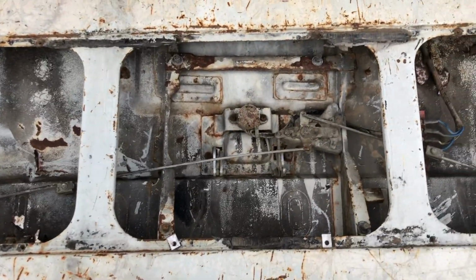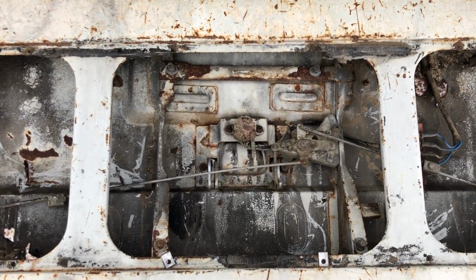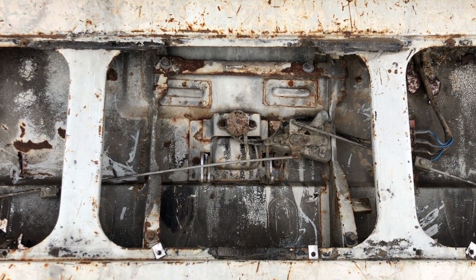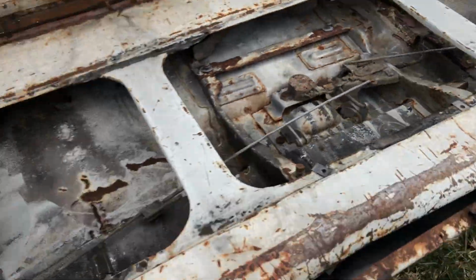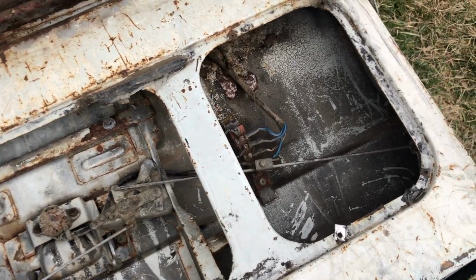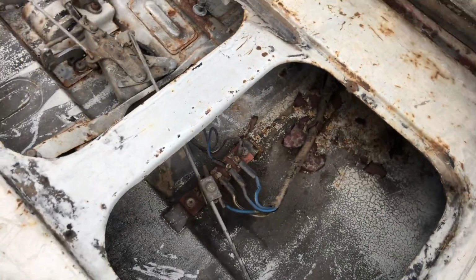The window mechanism and the glass are missing in this truck. I'm gonna have to track all that stuff down. The other tailgate that I got did not come with it, but most of the other stuff is in there. Just need the mechanism and glass.